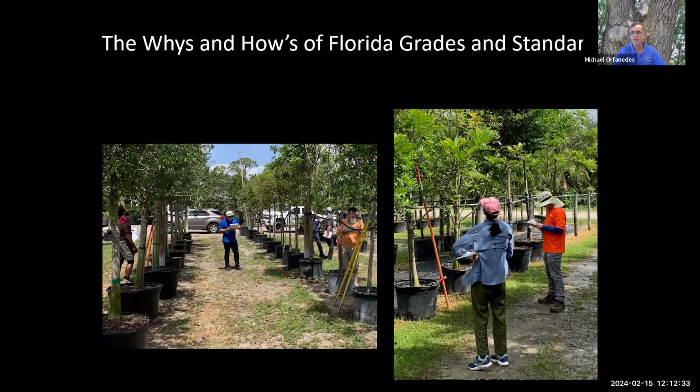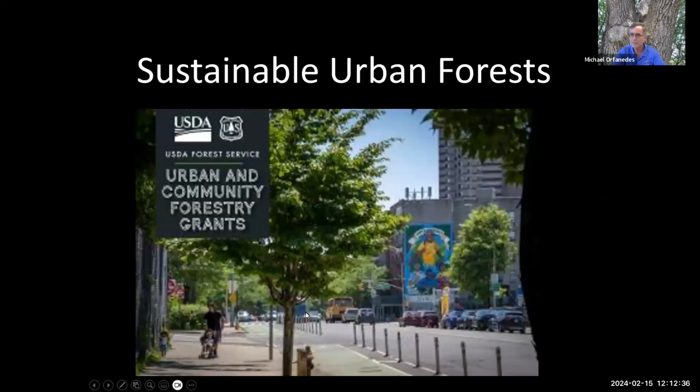Okay, I want to move on. I think the goal here today is to try to talk about sustainability, and one part of that, of course, is putting in quality plant material, right? When we think about a sustainable urban forest, we think of an urban landscape, a streetscape such as what you see here in this picture. Excuse me, a little bit pixelated, apologize for that, but you know, people and infrastructure coexisting with trees and nature in harmony.